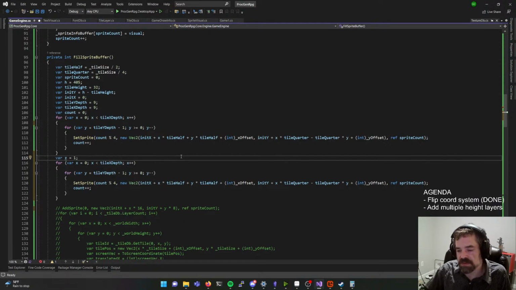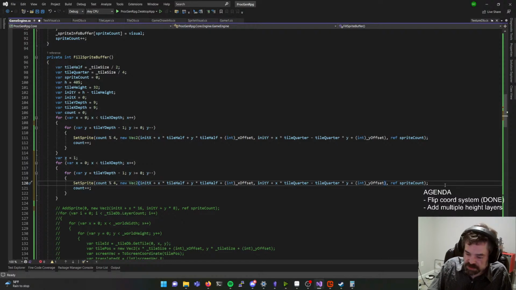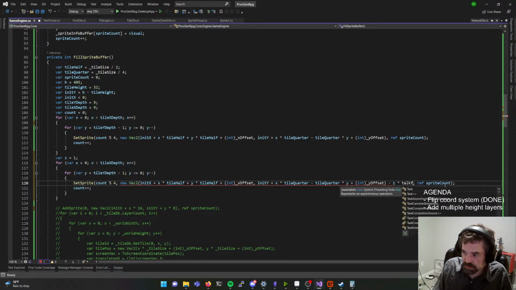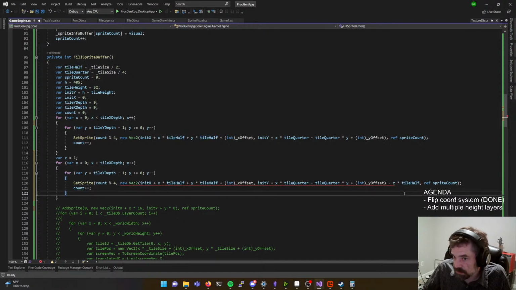So if we have a Z of 1, I said the screen value of the Y has to go down by half of the tile. So for every Z of 1, it has to subtract. For every Z, the Y has to go, okay, yeah, times tile half. I think.